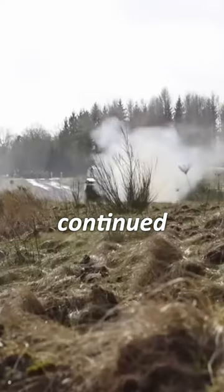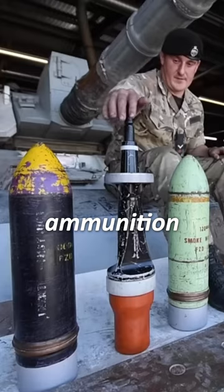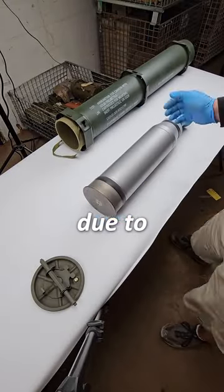The Challenger 2's next problem is its 120mm rifled gun. Although this adds accuracy, it also increases the maintenance required, as with continued use the rifled barrel wears down. On top of this, you have to use specific two-part ammunition in comparison to the single-piece NATO standard. This restricts the length of armor-piercing ammo due to storage issues, reducing its penetrating capabilities.